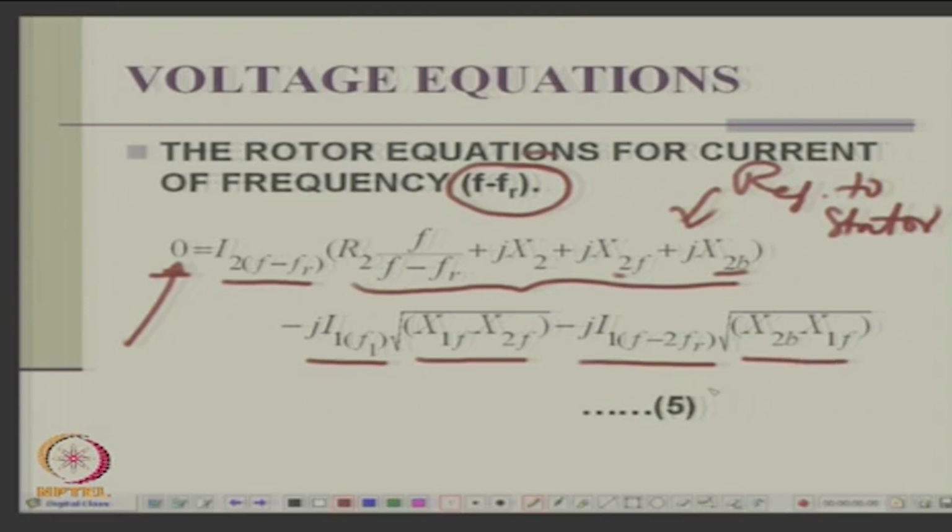In fact, B and F is more symbolic, just to tell you whether it is due to a backward field or the forward field, otherwise the magnitude of XB and XF must be the same, they are the same flux divided into half. Okay. X1f equal to X1b, X2f equal to X2b, okay, magnitude wise. Is it clear? F minus Fr.